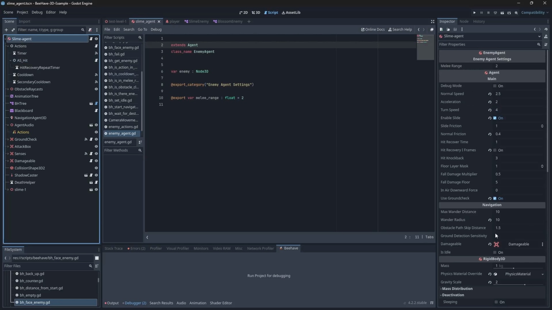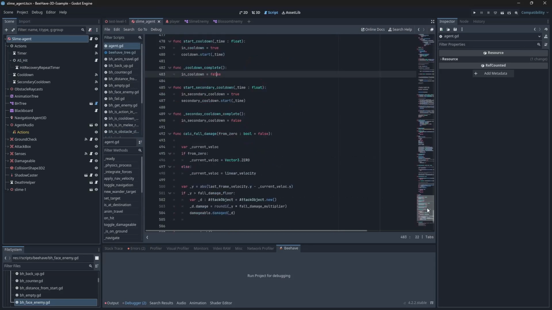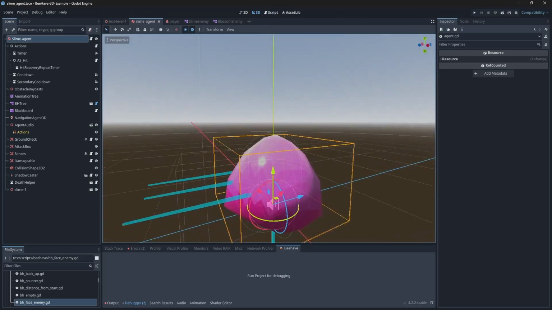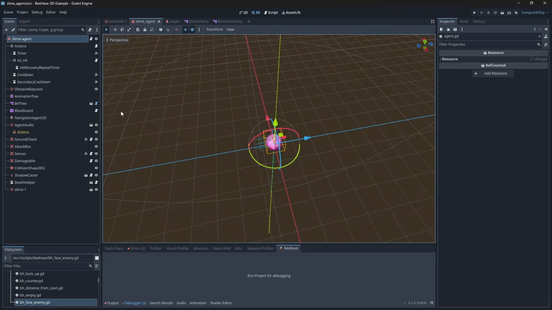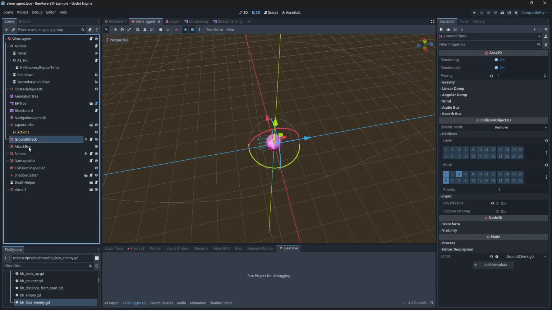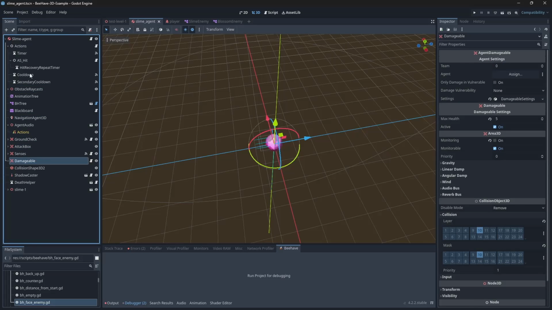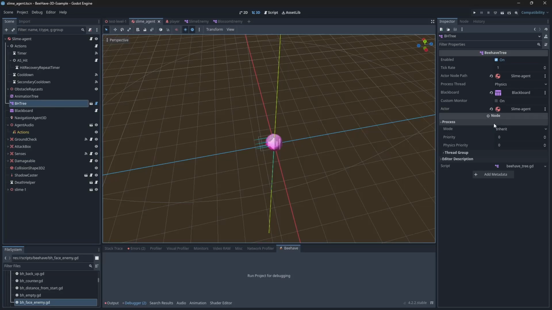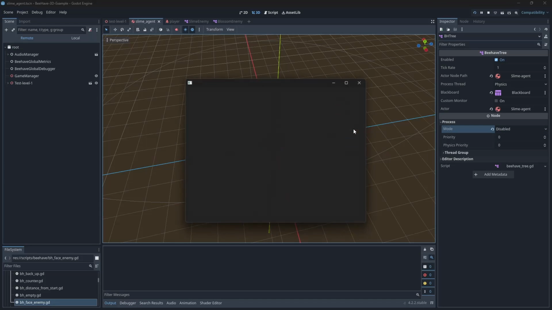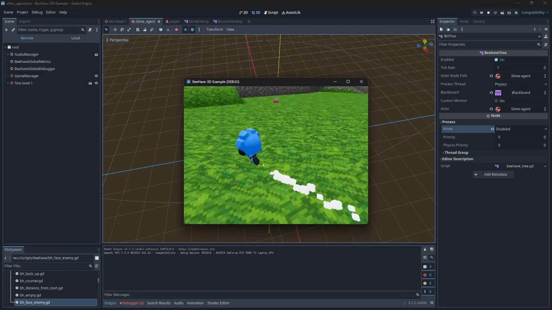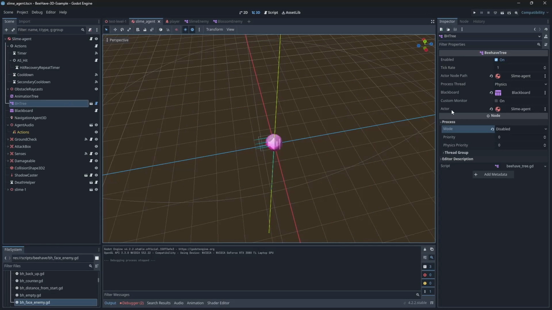This behavior tree is going to be the brain of whatever you are attaching it to. In this case, I have this agent, and this agent is handling how it moves. So it's a rigid body, and the agent's job is to send information to the navigation agent and to these raycast and ground check, attack box, damageable, all of these things. And it receives its instructions on what to do from the behavior tree. If I turn off the behavior tree, like so, the slime will no longer do anything, because the behavior tree is how it thinks.